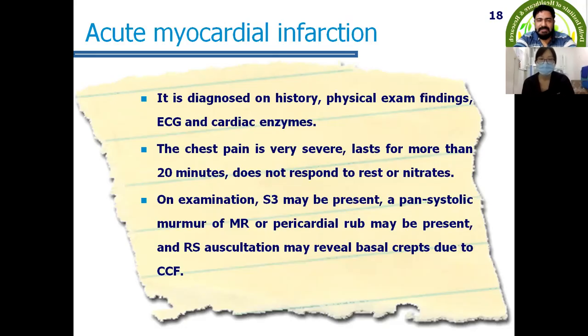In myocardial infarction, sometimes the chest pain is very severe and lasts more than 20 minutes, and does not respond to any rest or nitrate. On examination, there is a pansystolic murmur. It's very difficult for me to identify murmurs now. At one time when I was posted in general medicine, I used to differentiate the pansystolic murmur from other murmurs, but nowadays, you can just diagnose the patient by virtue of history.